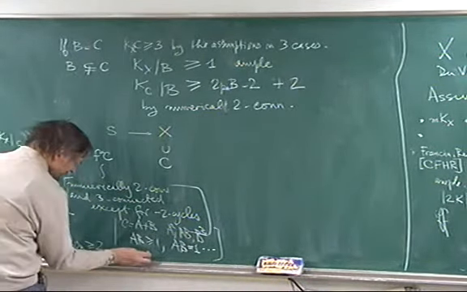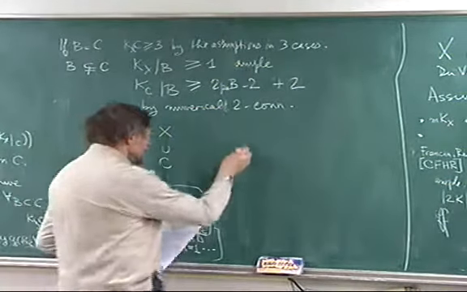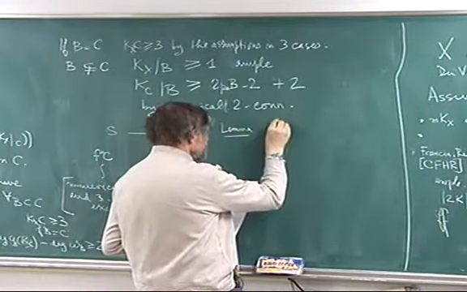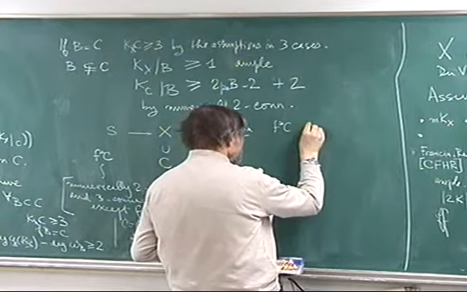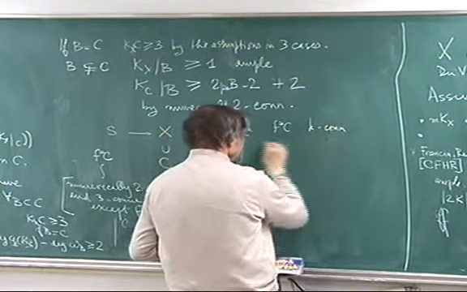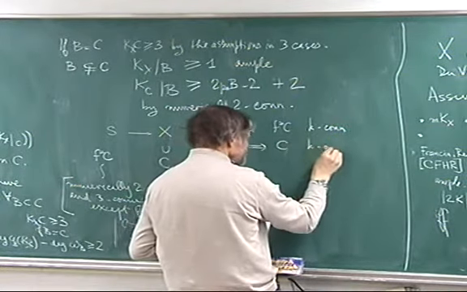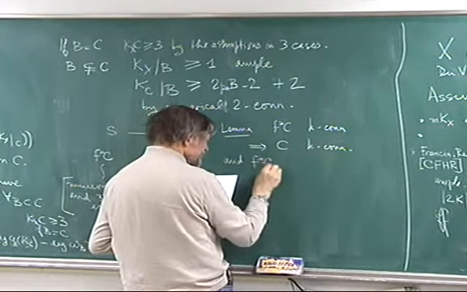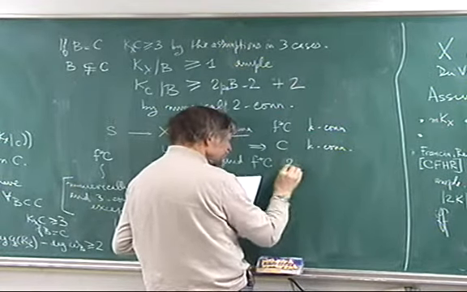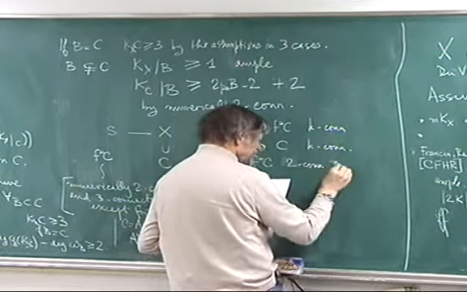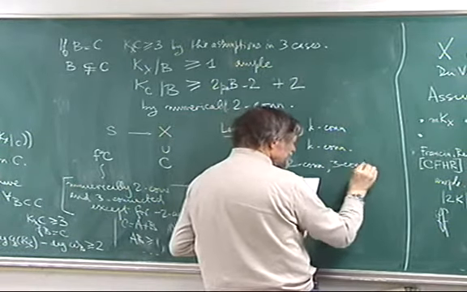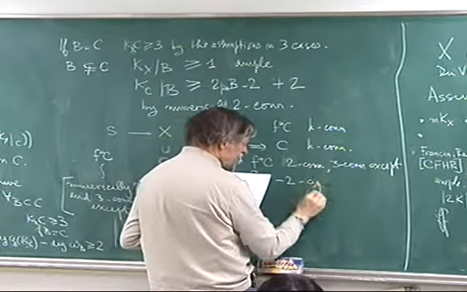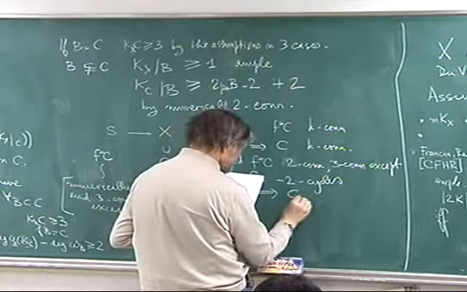So, but there's still a problem here. There's a lemma that says f upper star C k connected implies C is k connected, and f upper star C 2 connected and 3 connected except for minus 2 cycles implies that C is 3 connected.